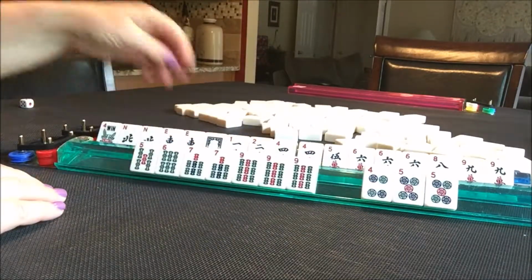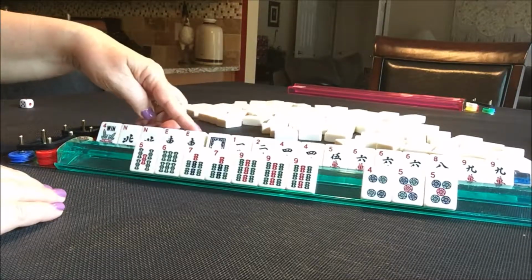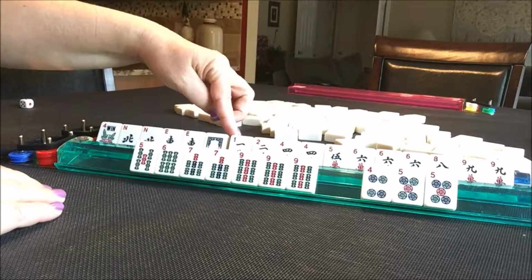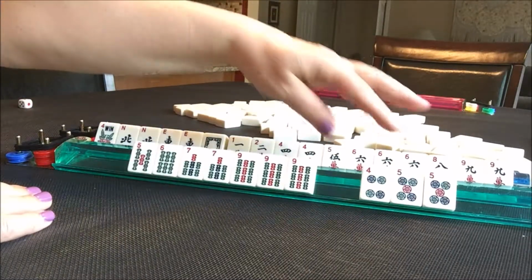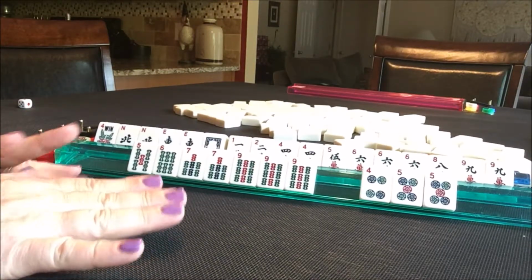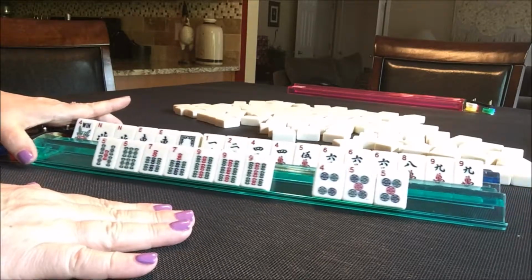Not very many dots. So here we have a flower, winds, a dragon. Then we have craks, lots of craks. And then here we have bams and a few dots. So you want to start with using as many of your tiles as you can for two hands.